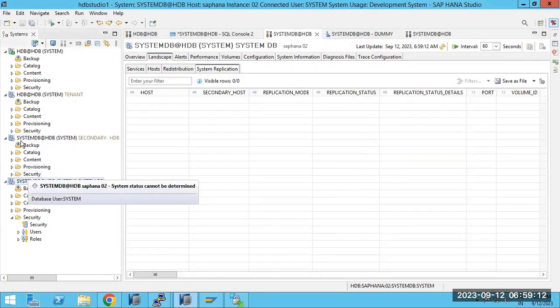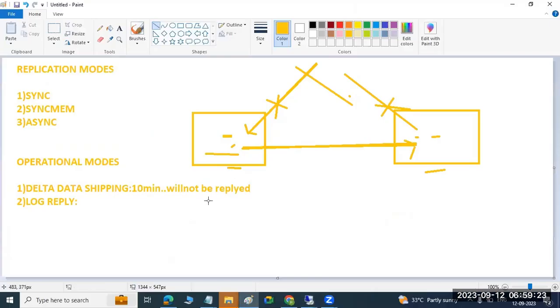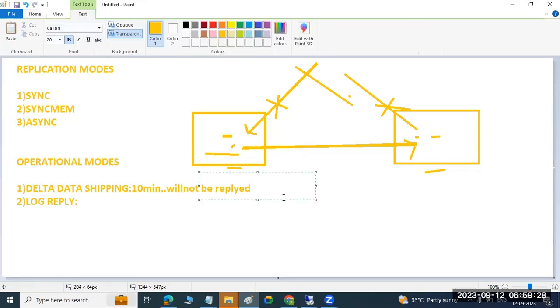So this is the way we can configure the replications. Try to perform the same from your side also, configuring the replication from primary to secondary. Or you can make it as per your test. You can make SAP Linux 1 the primary, and SAP HANA 1 the secondary. Like that, you can do some tests from here to here and here to here, changing the roles. This way, you will be perfect.